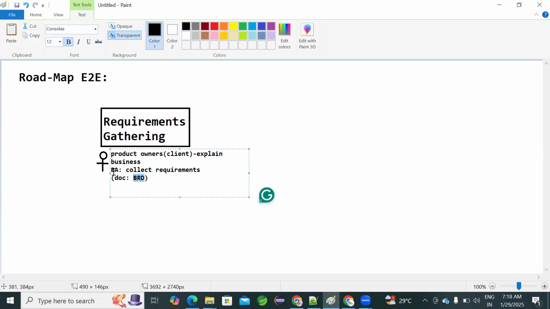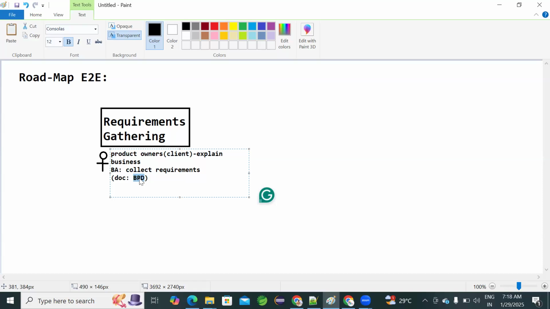Whoever listened to it should prepare the document so that at least we can review it with them again. We can say, this is my understanding, because the people are from different regions and different languages. Sometimes the requirements may be conveyed in a different way, or they explain in one way and you understand in a different way. So the final execution is a different product, not as expected. That's the reason you have to go back and review your understanding.